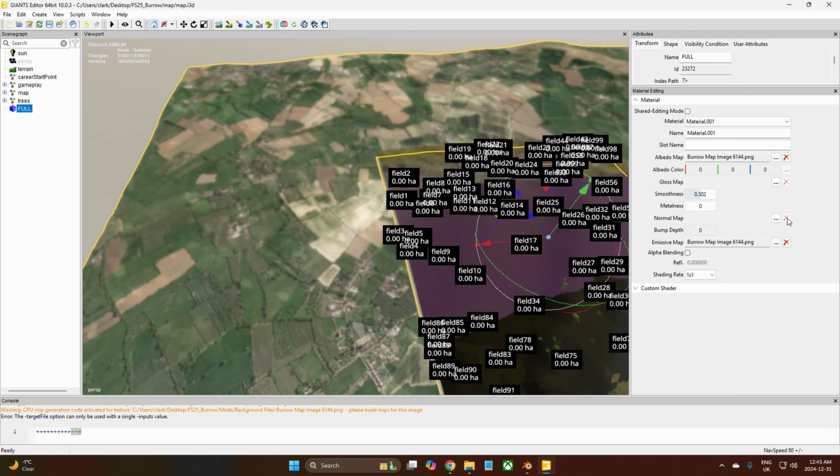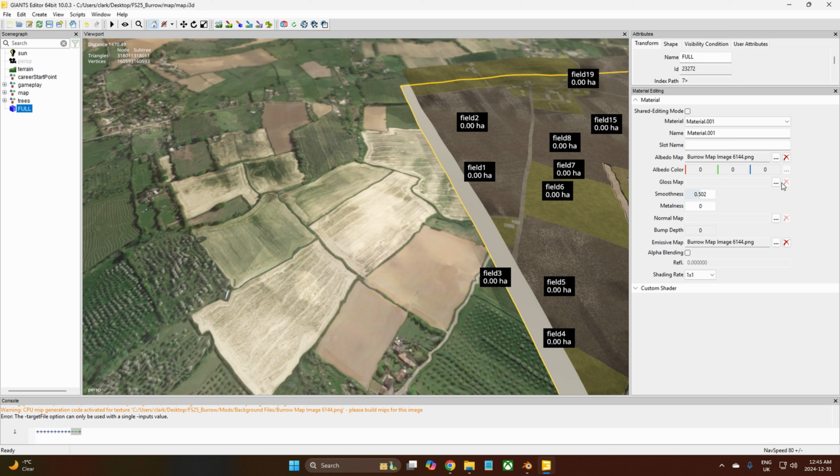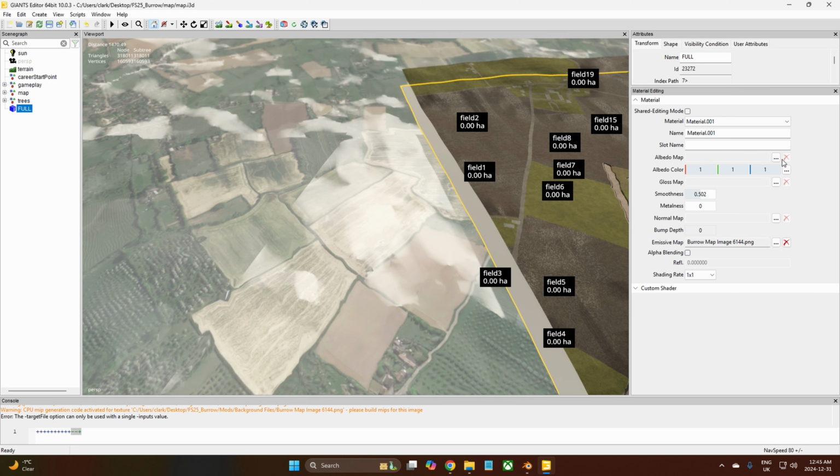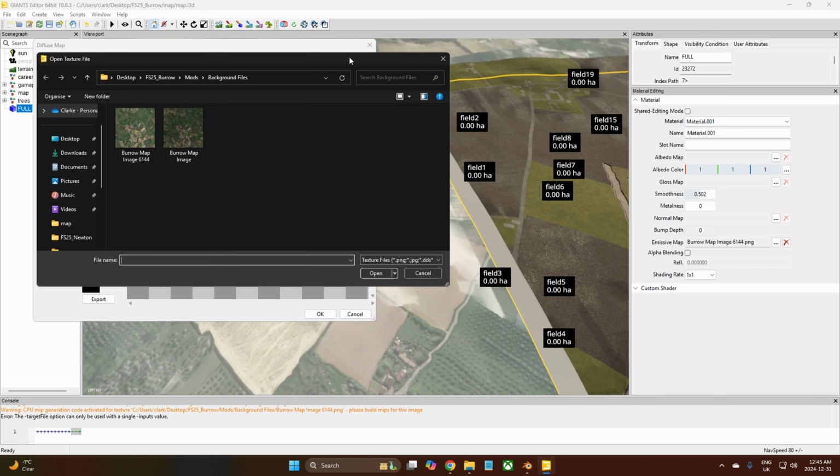I'm trying to remember. That's the one. So get rid of the gloss. We don't want the gloss. We don't want the normal map. Do we want that one? Yeah, we do want that one.